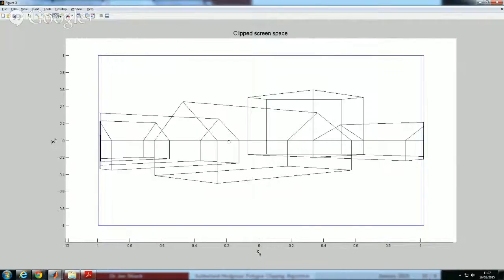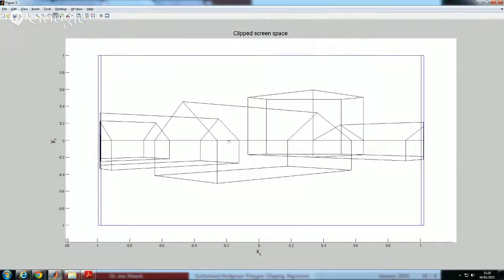Essentially, what we do is we go through each edge. So first I'm going to look at each edge. My polygon list to start with is equal to V0, V1, V2, V3, and V4.